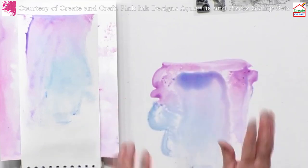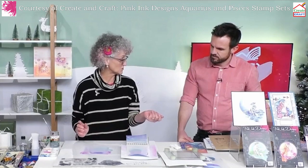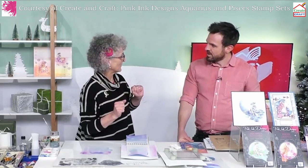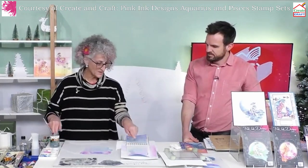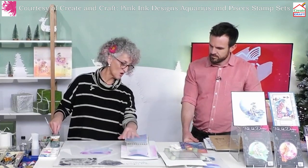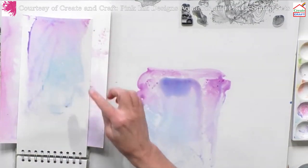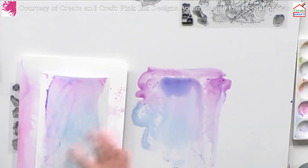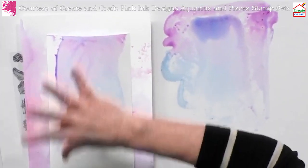And also, I wouldn't waste that. I'd either put a piece of fabric on it or a bit of, we've got Bockingford on the show, which is our watercolour paper that we use all the time. Hot press, beautiful, professional, archival, acid-free watercolour paper. Can't recommend it highly enough. And also on here, just as it's beginning to go shiny, not dry, not wet, you can flick some water at it and it sort of bleaches it out. And that can make really nice textures. But leave this piece of paper in until it's dried.